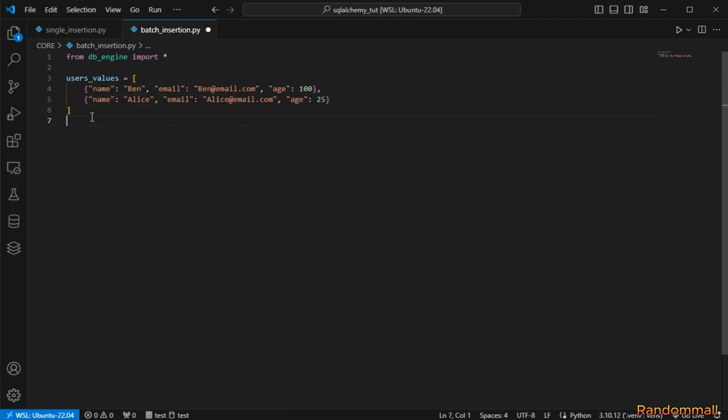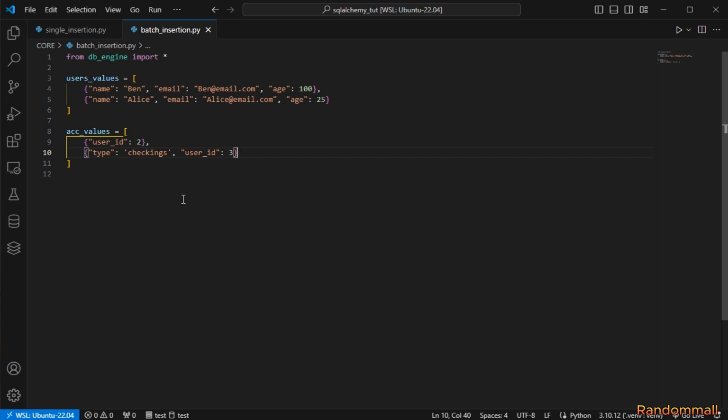In the same manner, we are going to do the same for the associated table, which is account. And I'm going to copy this so I don't have to type it out. So for the account, this is for the user ID.